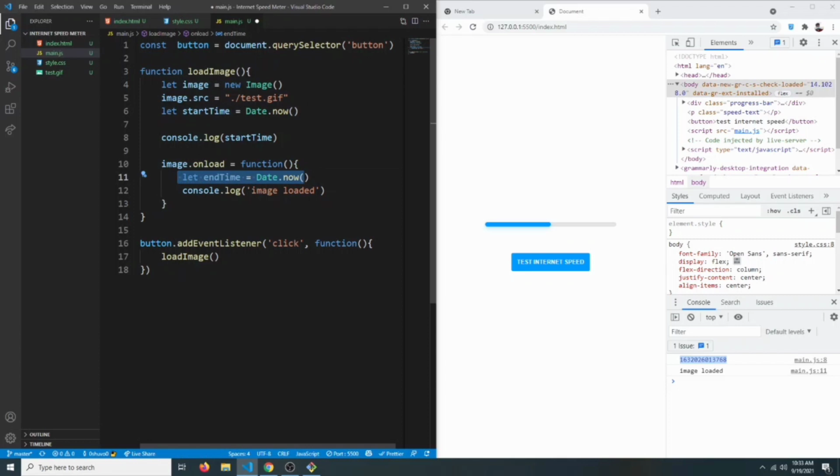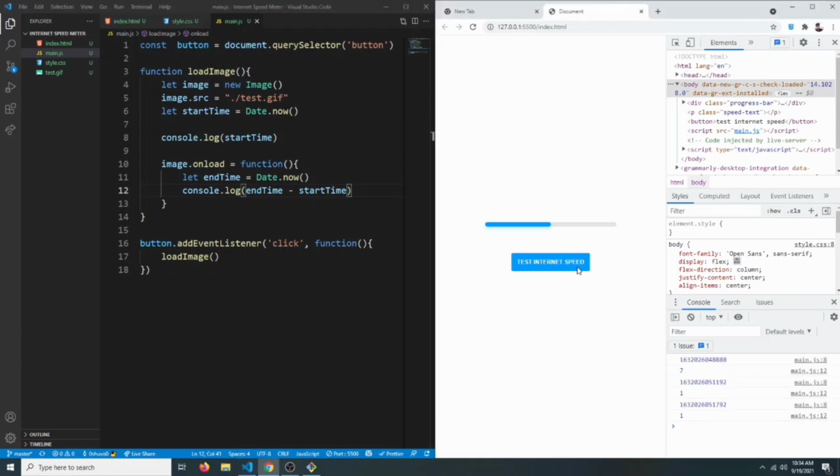So the amount of time the image took to load is simply going to be start time minus end time. So actually end time minus start time. So if we now click on this test internet speed, we get 7, but if we click again, we are getting 170.